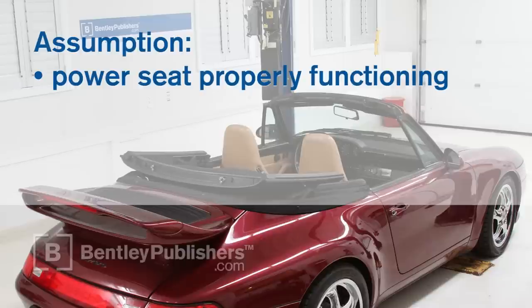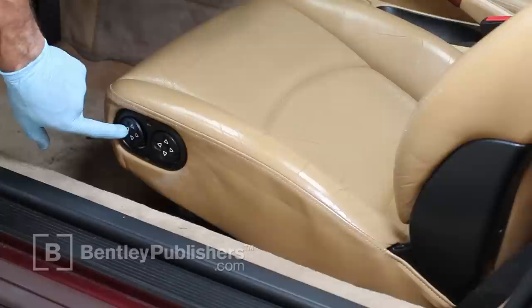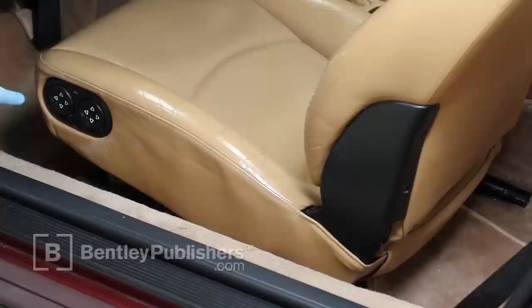Note that this procedure assumes that the power seat is properly functioning. Begin by moving the seat to the fully forward position at the seat adjustment switch. This will reveal the rear seat anchor bolts. If necessary, raise the seat bottom to improve access to the rear anchor bolts.